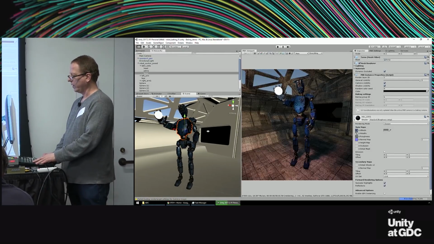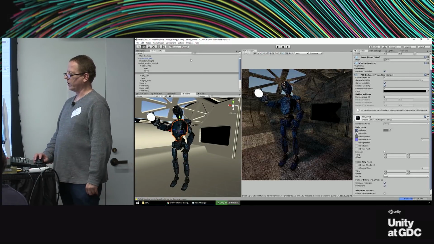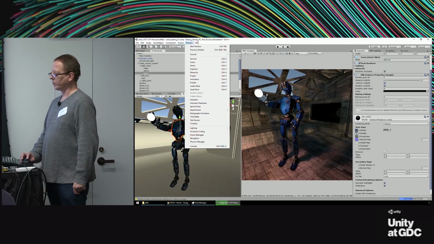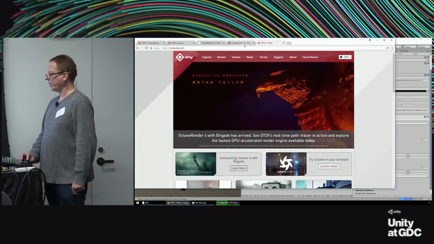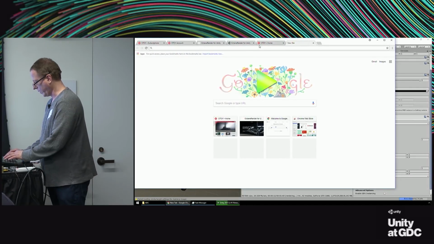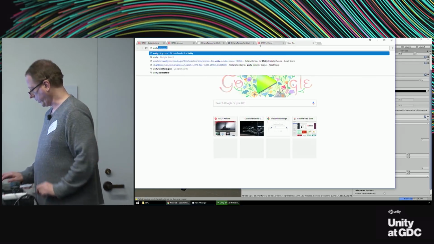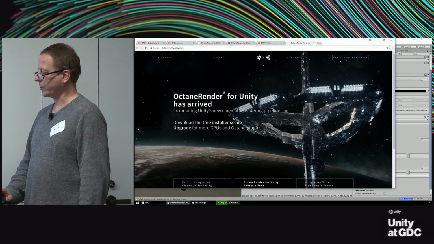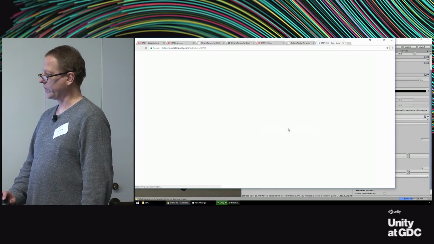So when you're working with Octane for Unity, and once you have it installed, you will find an Octane menu up here, which is going to give you access to your main controls. Just as a quick aside, for information about Octane for Unity, including some demo videos, you can go to unity.otoy.com. It's a web page devoted just to the integration, and you can download via the asset store several free samples.